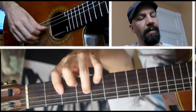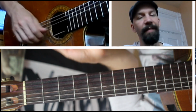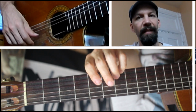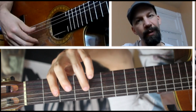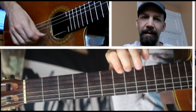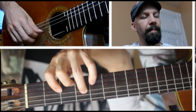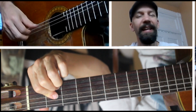The way I did it was, okay. In any event, you end up with the open B string as the root, and that's pretty high for a root for the bass note, but it fits in fine, I think. Especially with leading up to it, with this F sharp. Again, that kind of tricky thing to play cleanly from the D to the A.